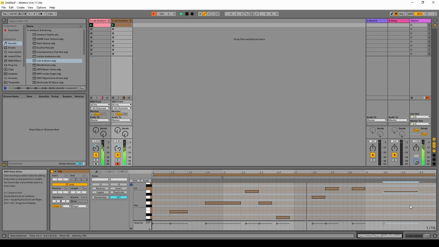Okay, so that's our little melody created using the chord notes.